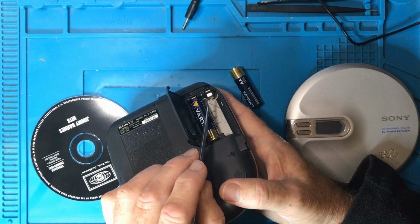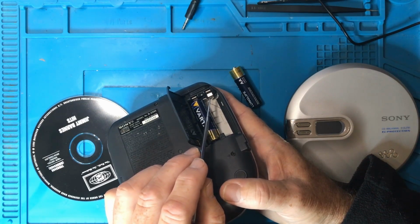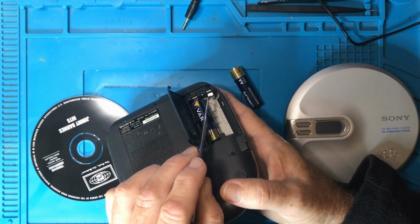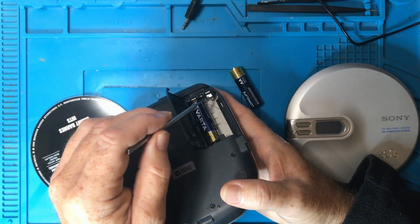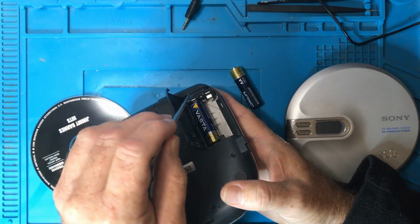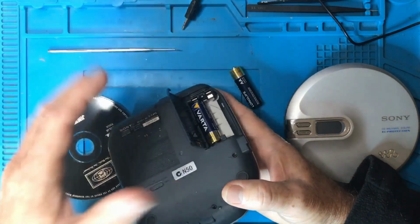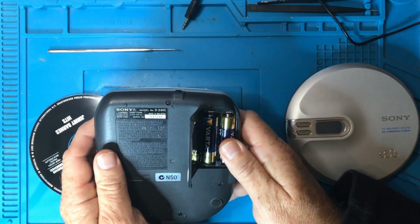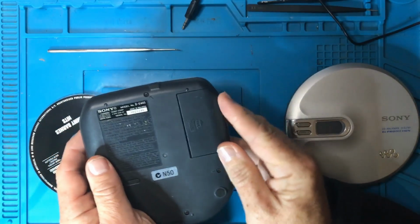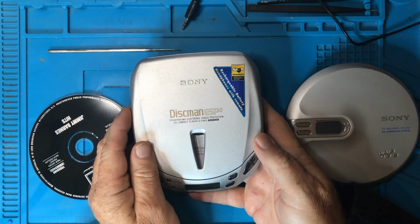If there was some horrible gunky stuff on this indicating that a battery has gone bad in here, obviously you want to clean it. But one of the things that also happens is that tends to cause a problem further on down the circuit board. If it's bad here, it sort of travels down the circuit and back into the internals of the CD player. So you're going to need to pull it apart in that case and look to see whether or not any traces have essentially been eaten out. So make sure your batteries are in the right way, clean up all of these things, and hopefully you will get power. If you don't get power, then we need to look internally.